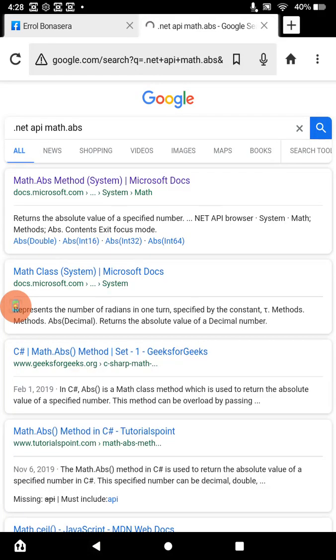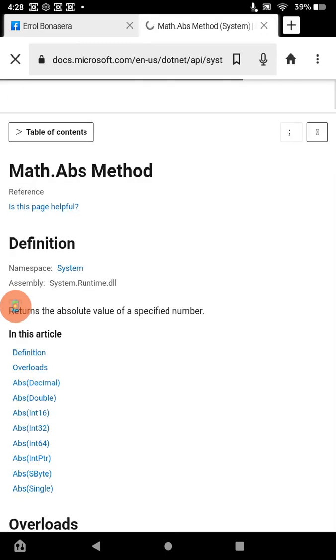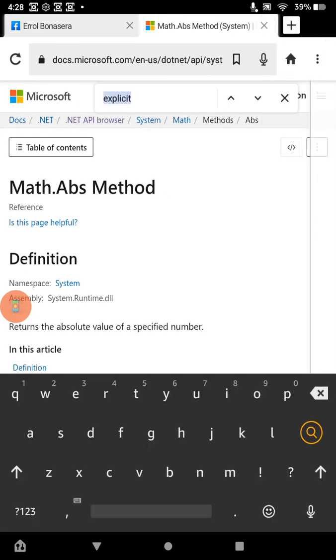When doing a Google search, something like this. Let's see. Why isn't it highlighting? It does something like this.